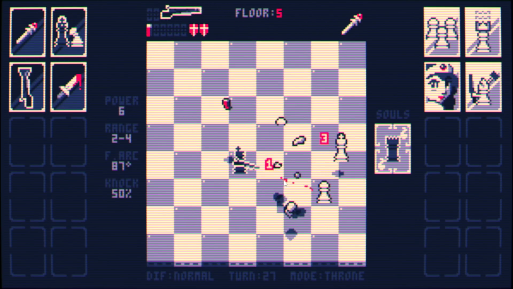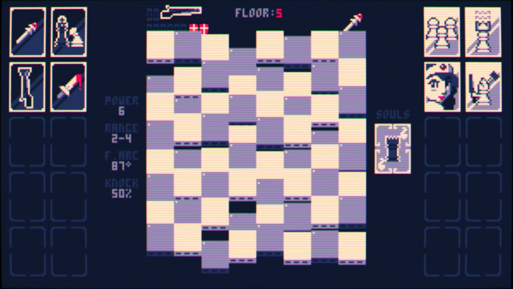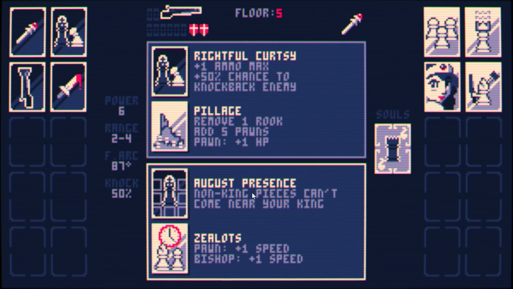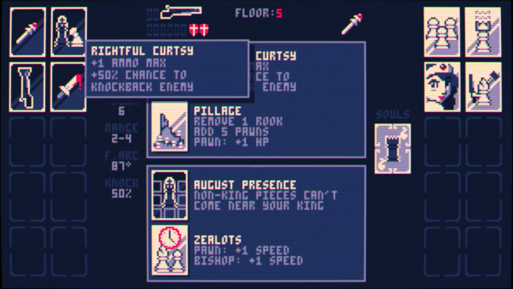Come here, boys. What up, friends? Oh! Promoted to death! Get some. August presence is fine. Pawn ambitious speed's not great for us. Adding five pawns, I feel, is kind of worse. 100% chance to knock back enemy if it's additive. More ammo.